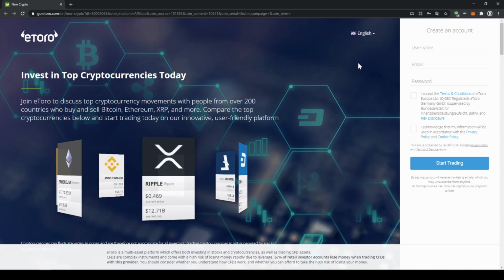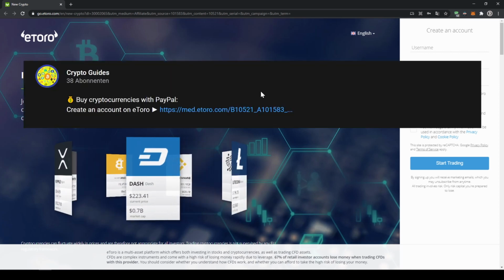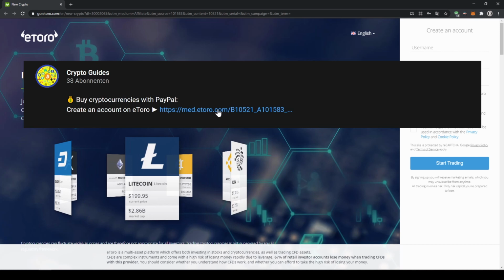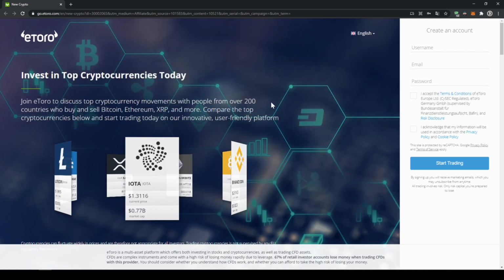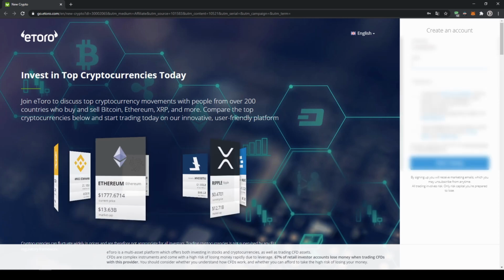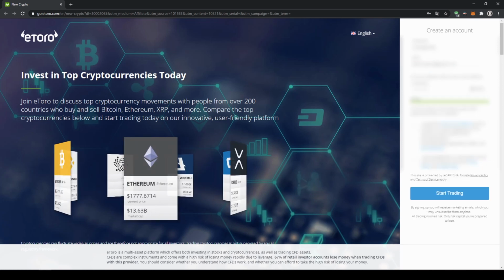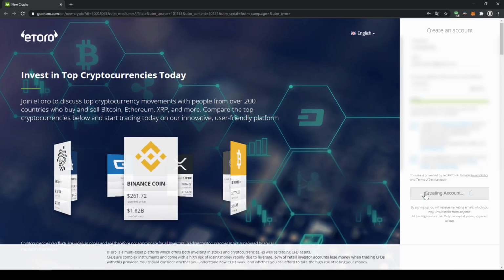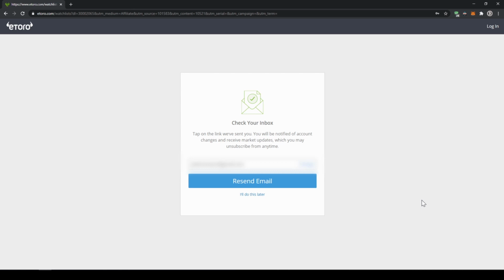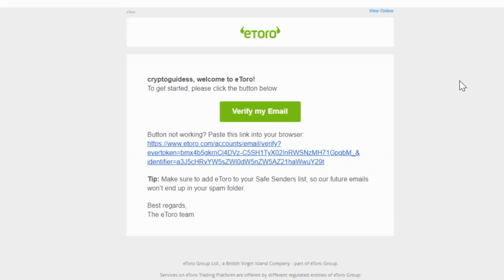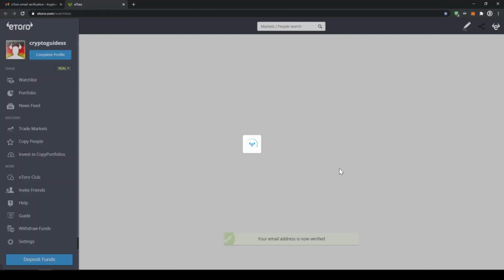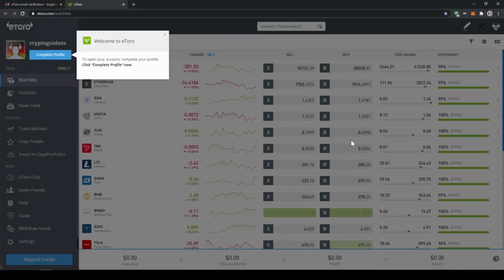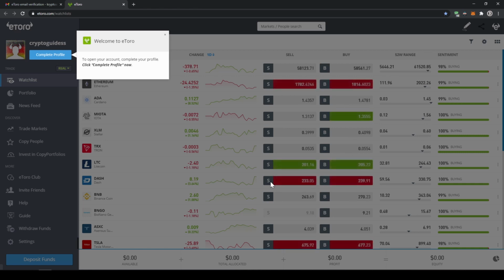First, we have to create an account on eToro. I have put the link for you in the video description. Then you will get to exactly this page here where you come to the cryptocurrencies, and then you can follow all the steps perfectly just as I'm doing it. To create an account, we simply have to enter our data right here on the right, and then we are ready to go. We will get to this page where we have to confirm our email address. This email will look like this, and then we have to press this button. And we come to this page where it tells us that our account has been created, and now we can start.